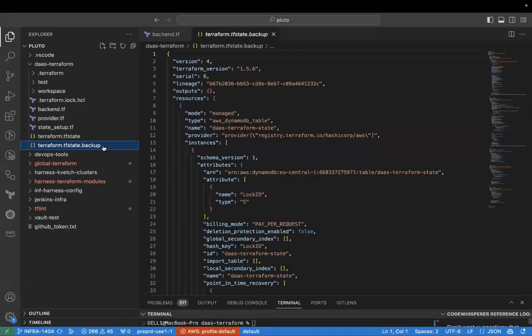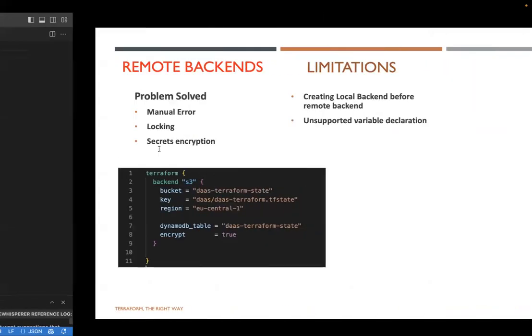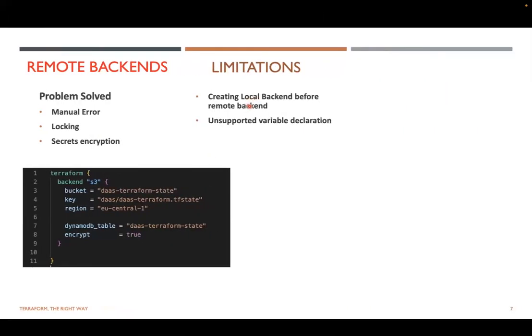You see, it's empty now because it has done some migration. This is the backup. It's empty. Now, this local state that I have was then migrated to AWS S3. That is the number one limitation: you are creating a local backend before creating a remote backend.